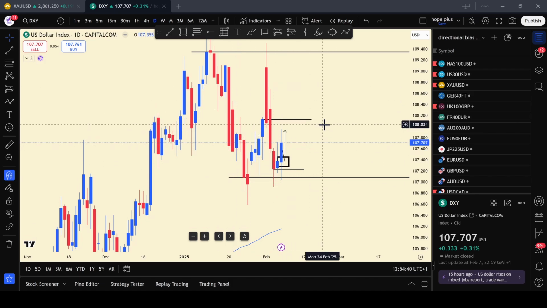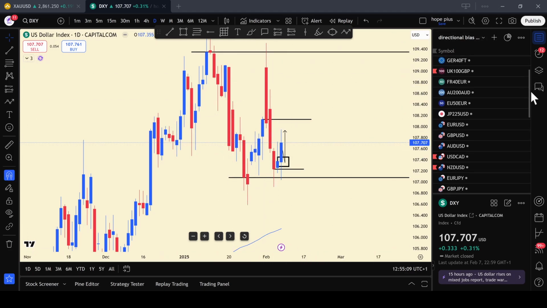Remember, the market is still indecisive within the weekly. So the daily will push us to some key levels, and then from there, since it's an intraday, you take whatever the market gives you, take it off, and close for that day. So the dollar index is a bit indecisive in terms of the direction it's supposed to go. Since we know this, we can now go and check on Euro USD.